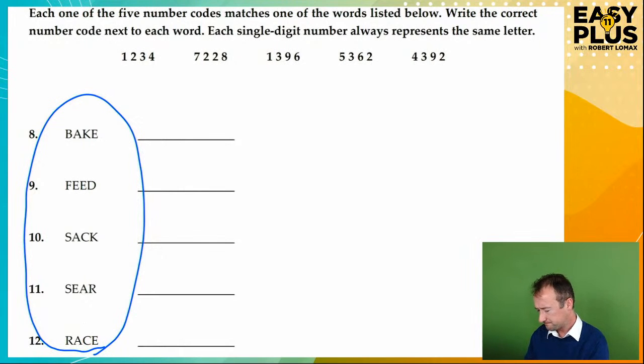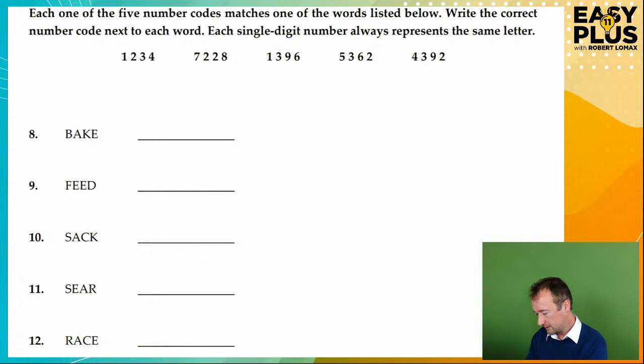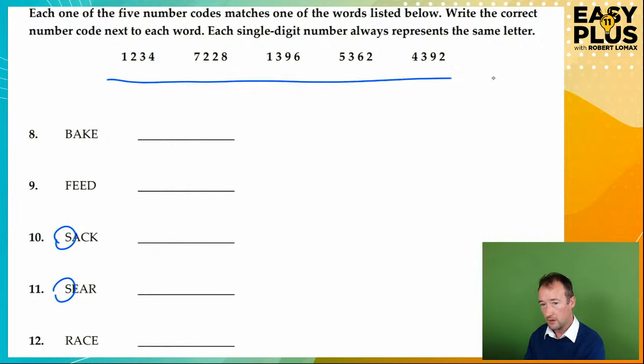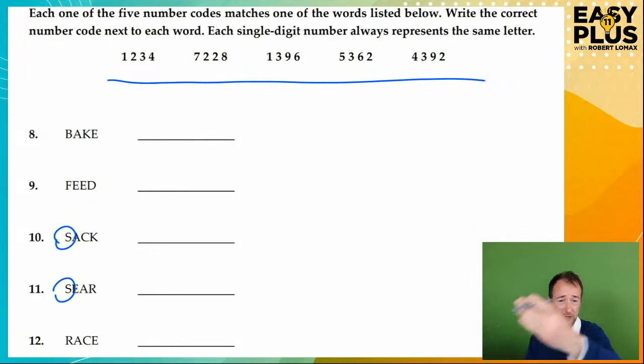Okay, looking at the words here. Let's just look at the first letters. Do we see any patterns? B, F, S, S, R. Aha! There are two words here that begin with the letter S. And we have to match word codes to number codes. So if two words begin with the letter S and no other pair of words begin with the same letter, then we need to look for two number codes that begin with the same digit. By the way, if possible, I'm going to say number to refer to the whole number, like 1, 2, 3, 4, and I'm going to say digit to refer to part of it, like 1, 2, or 4, just so I'm clear.